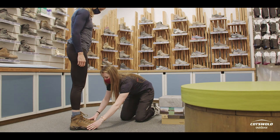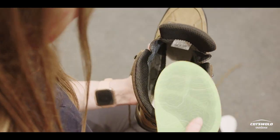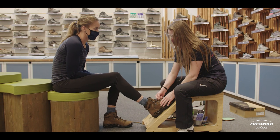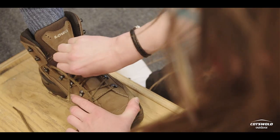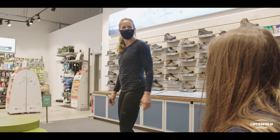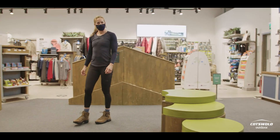If you just wiggle your toes for me. There is quite a bit of volume there, so we might look at just popping an insole in there to lift the foot up. We'll try two different types — one's slightly more cushioned than the other. I'll make sure the lacing is done tight enough so your foot's really locked in, keeping it nice and tight all the way up to the top. They definitely feel better — just less movement around my ankle. It lifts your foot up a little bit, takes up a little bit of space, but gives you that extra support, which is quite nice.